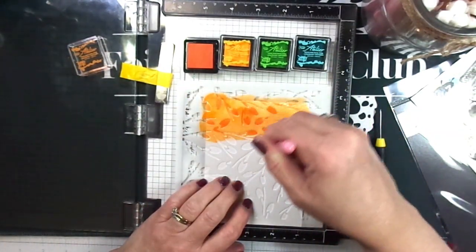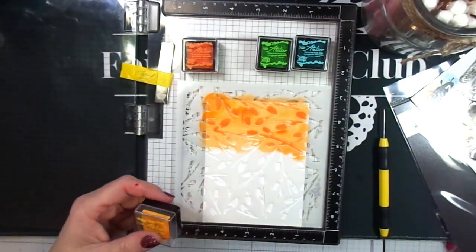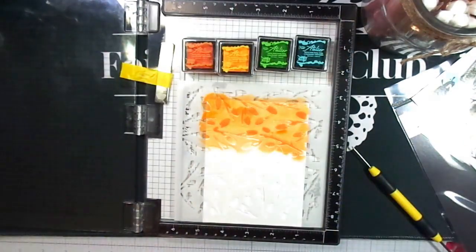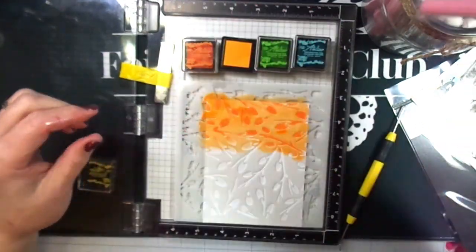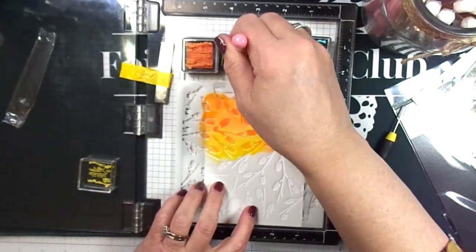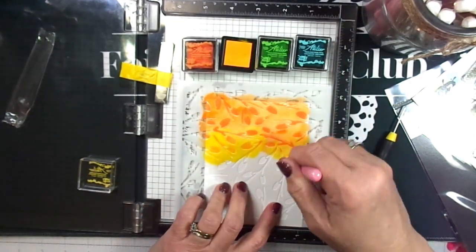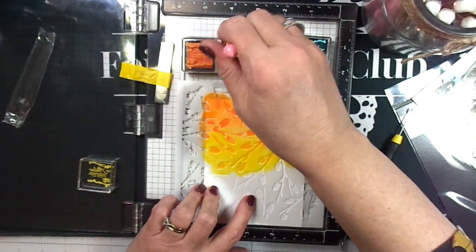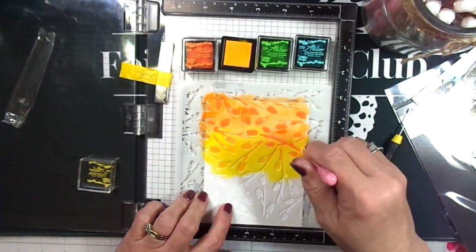I'll save these little blending brushes to use with these inks in the future. I did speed this part up a little bit because it takes me a while to get the inks open. I apologize for the sound of my voice being scratchy — I have a tremendous head cold. It started on Wednesday or Thursday, today's Saturday, and last night there was copious amounts of phlegm and I did not get much sleep, but I wanted to get this video up before the coupon expires.